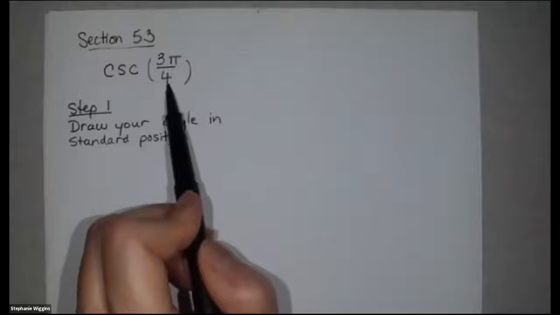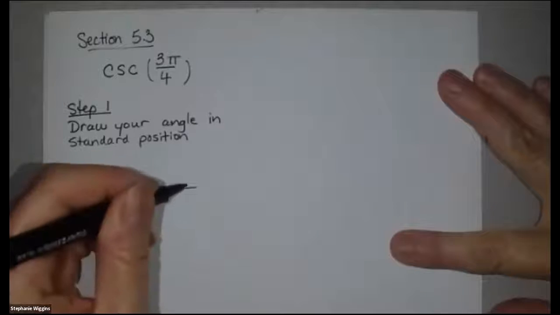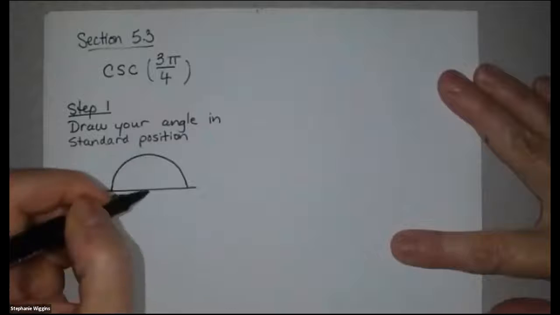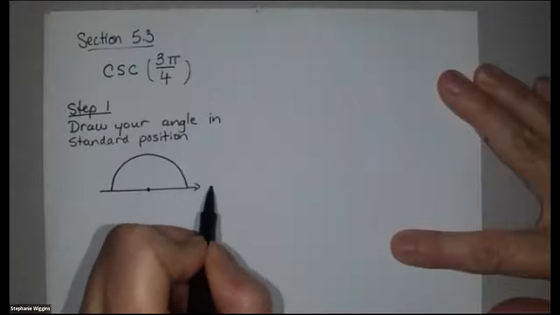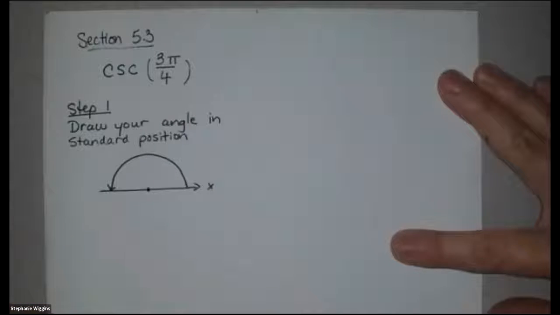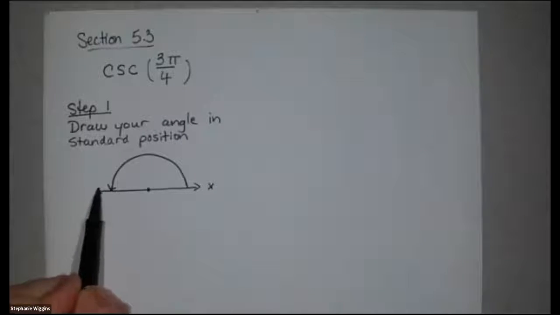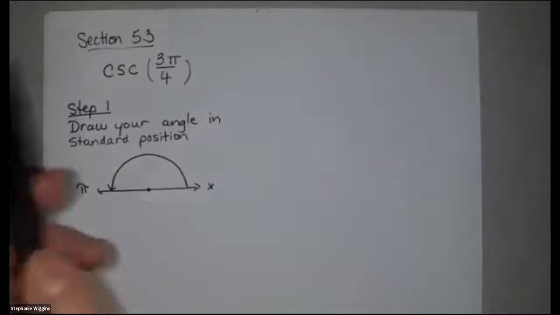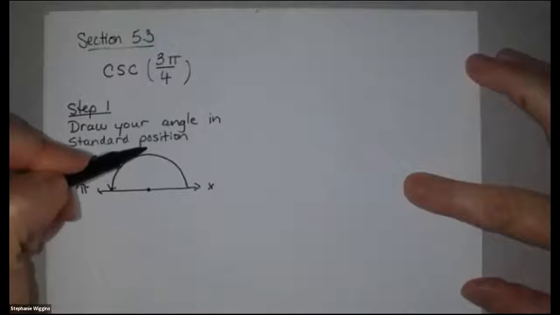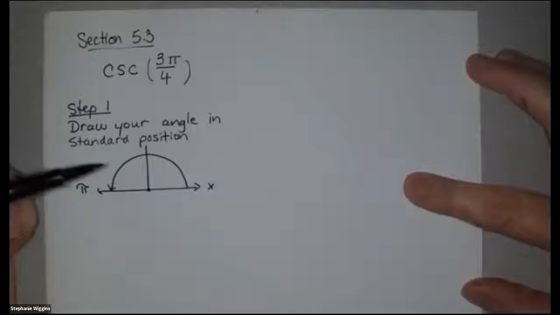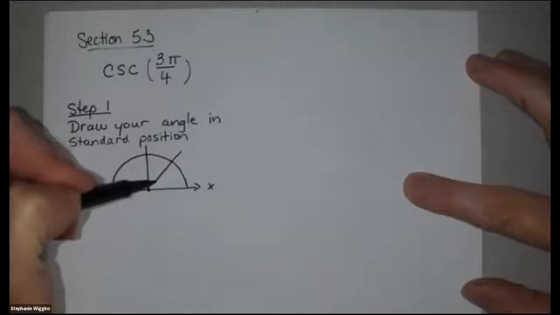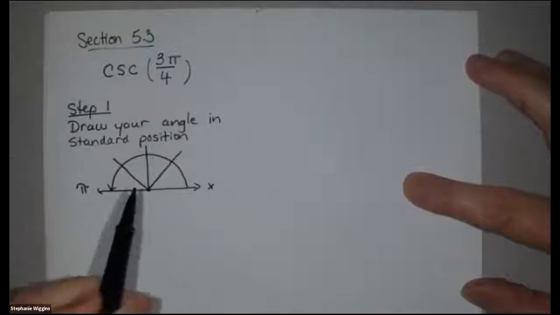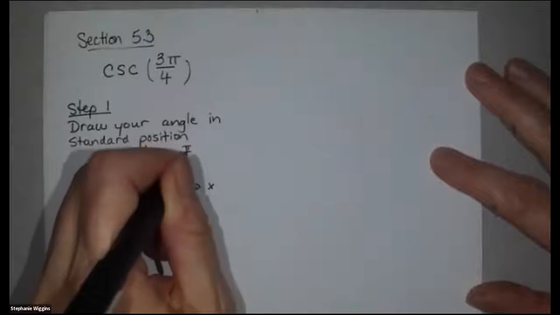Okay, and we have an angle 3 pi over 4. Since pi is sectioned off into 4, remember now pi is the half circle, right? So if we rotate our angle from the x-axis counterclockwise to the negative x-axis, that is pi. And we are dividing that by 4. So if we divide it in half, we're at pi divided by 2, or pi over 2. And then if we divide that half in half, this angle here is pi over 4.